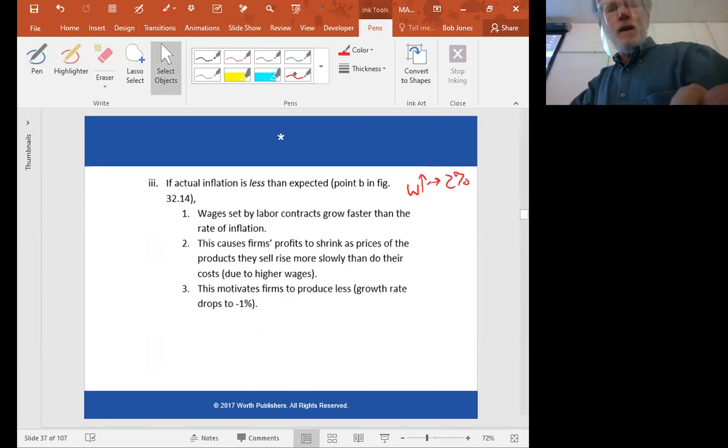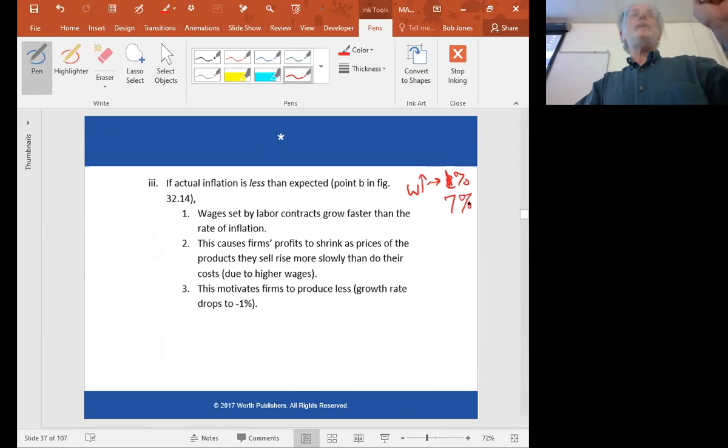Now we're assuming that people are expecting 7% inflation, which means when they sign their contracts, they demand a 7% cost of living wage increase. So that means that employers in the coming year have to pay wages that are 7% higher than before. Now, the employers don't want to pay those higher wages, right? But if everybody's expecting 7% inflation, competition for workers will force them to offer those higher wage rates.